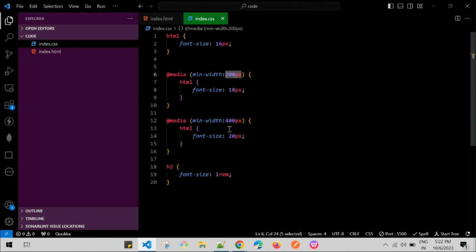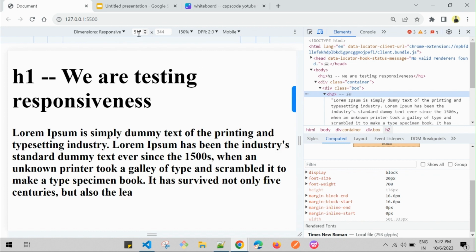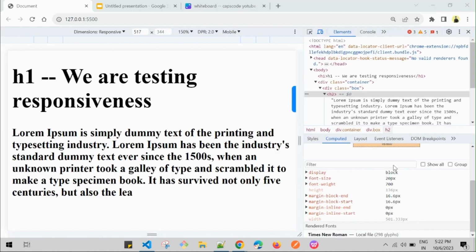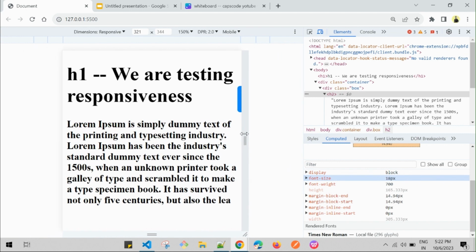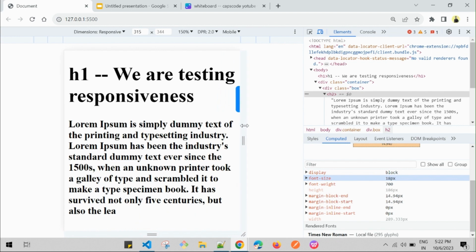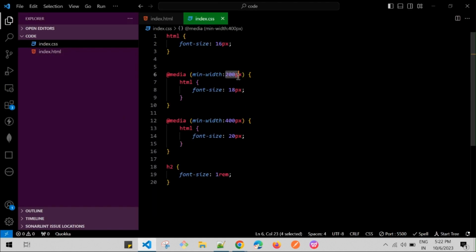One is 200 pixel and the other one is 400 pixel and more. Let's check this out. Now our screen width is 517, which is more than 400 pixels. Can you guess what the font size of h2 will be? It should be 1 times 20, which is 20 pixel. Let's check this computed font size, which is 20 pixel. As we make our screen smaller, the breakpoints are 400 pixel and 200 pixel.